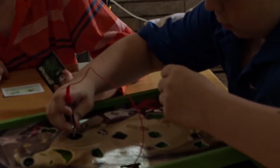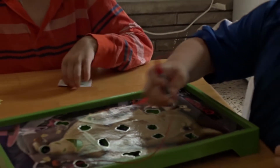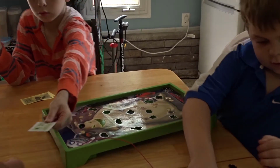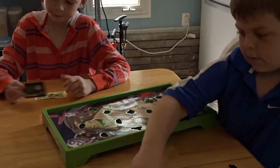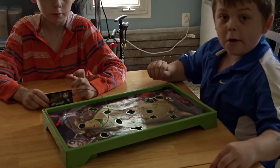Something really tricky. Oh! $200. Here you go. So the specialist card gets discarded, and that one gets discarded. And Jackson gets $200. Jackson, sing with your mode.